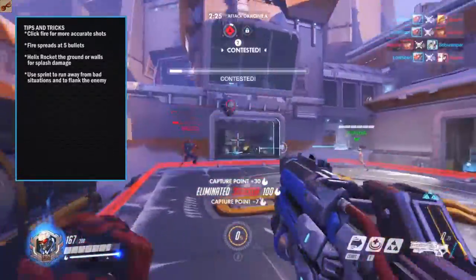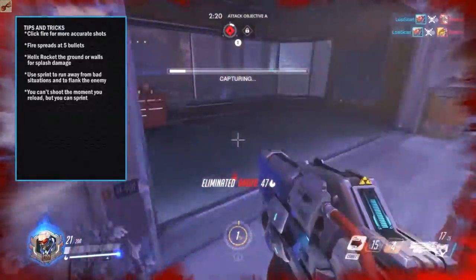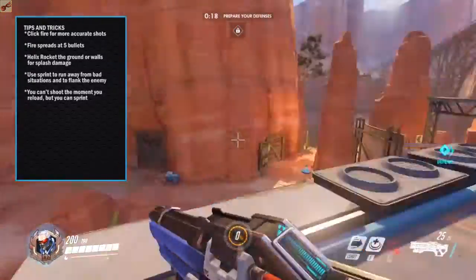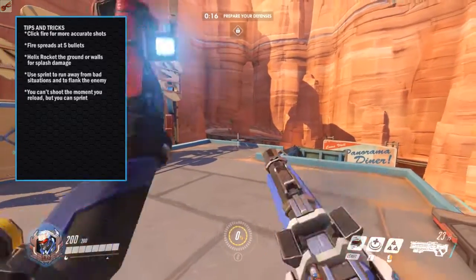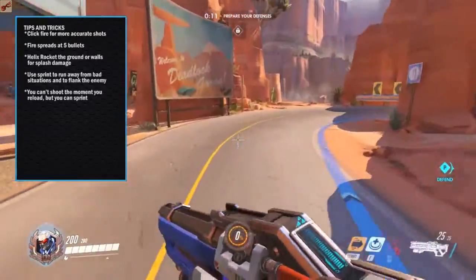The other tip is that when you reload your gun, you can't shoot for a moment after you reload, but you can sprint. The exact moment Soldier 76 puts the gun case into the gun, you can sprint. That way you can just run to a situation as soon as possible. You can't shoot just yet when that happens, but you can sprint so you can just get somewhere really quick and then start doing some work.